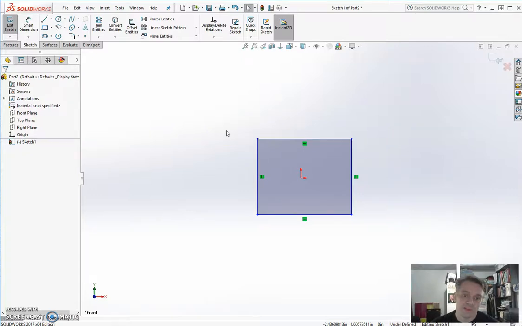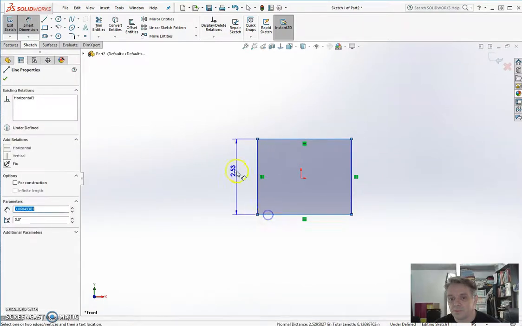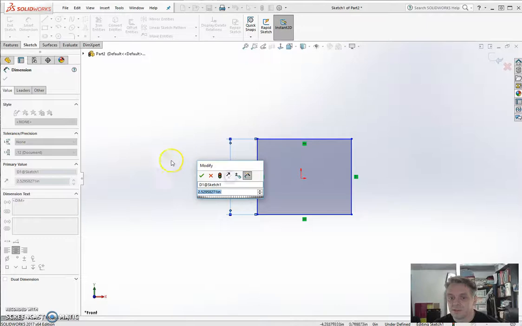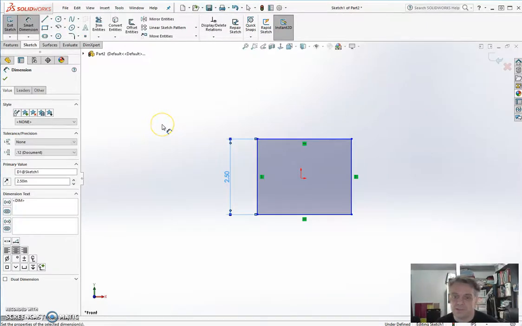Whenever you're creating sketches, there are two ways of defining the size and location and shape of your geometry. And that's first through dimensions. Dimensions, of course, are a numerical value that denotes the size of a given object. So I could do the length of this line as a dimension, or I could do the distance between these two lines. In this situation, it's the same distance. It's just different ways of defining that distance.